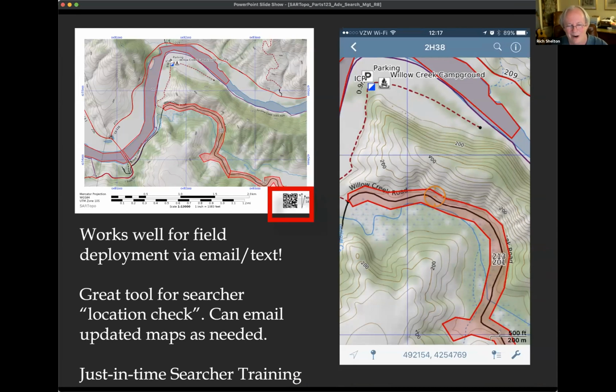It's so much better than a Garmin. And we've done some analysis, by the way, of SARTopo or CalTopo Mobile and Avenza Mobile on both Android and iOS, and compared it with real Garmins, assuming you have them all held similarly. And honestly, there's not much difference. And in some of our tests, the phones have done better than the real Garmins, which is very surprising to me. So I wouldn't worry that the old paradigm was, oh, the phones are not accurate enough for SAR. They definitely are accurate enough for SAR.